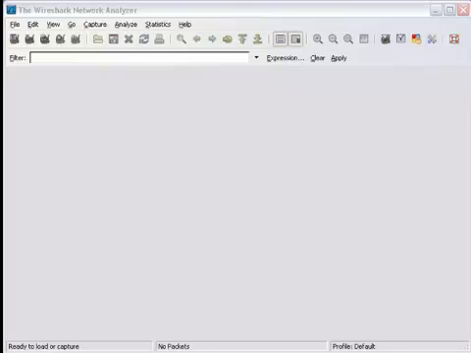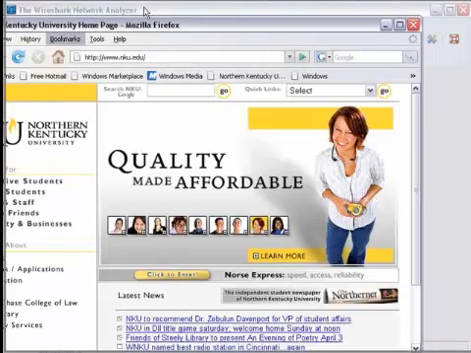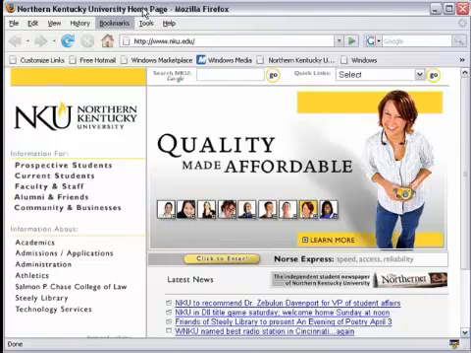One of the issues is that when you open up your browser, you usually have it set to some page to open up with. In my case, it's the NKU homepage. So I'm going to bring up a brand new browser, and you can see it opens right to the NKU homepage. Quite a few packets are transferred back and forth, and that may not be the website I'm interested in looking at. So I want to set this to blank so I don't get all those packets, and I can start anew and know that all the packets I'm getting will be from the site I'm trying to investigate. What I'm doing here is for Firefox, but it's very similar for Explorer as well.